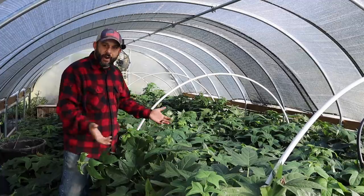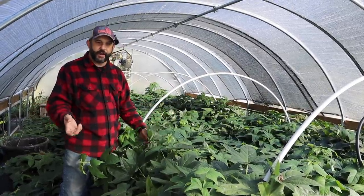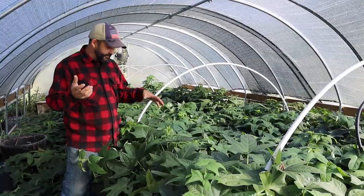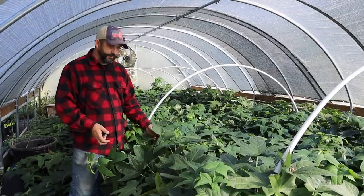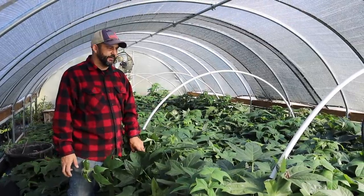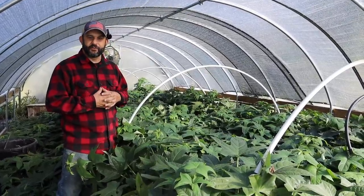Although, to be honest, we have no idea what's underneath all of these vines. The vines look great. We've actually harvested some of the leaves because the leaves are edible. We are going to cut these and feed them to the pigs today because they are actually very high in protein — sweet potato leaves can be 25% to 30% protein, which is actually a really good animal feed. So as we cut these today, we're going to feed them to the pigs, and then we're going to get busy starting to harvest and see if our experiment was a successful one.